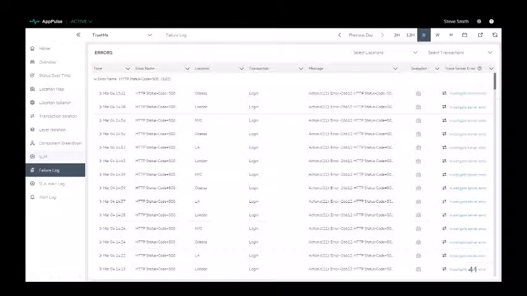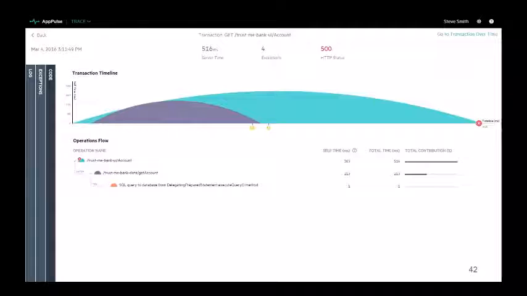server problem. Now, the moment we drill into the trace problem, the trace issues, what we have done is connected the apppulse Active and the apppulse Trace applications, which are working together as part of the suite. Now, she's looking at the trace on the server error. She can see that there were 4 exceptions, all for the HTTP 500 error. And there is some additional timing information as well.